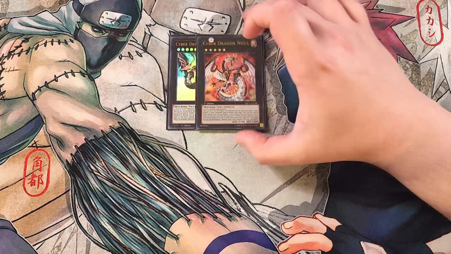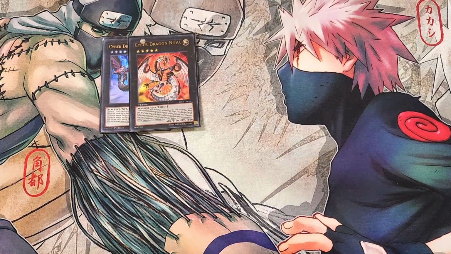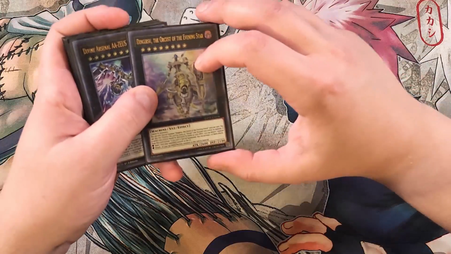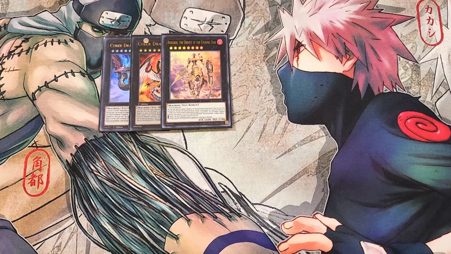I absolutely love summoning Cyber Dragon Nova Infinity in the deck, and they're just really good toolbox cards in the extra deck. We then play a single copy of Dingirsu. Dingirsu does require 2 level 8s, which is going to be basically our 2 copies of Dark Destroy to make this card, but it's still really good to spot remove cards off the field and make a copy of Zeus just in case you need to.